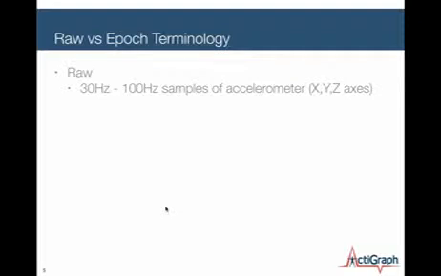So if you own one of our devices and you were to remove the casing and look at that device, you would see an accelerometer on that device. That accelerometer produces a digital output that we then sample and store at a variable rate based on what you choose, what you configure in ActiLife, typically between 30 and 100 hertz. And so that's the raw data that we're talking about.